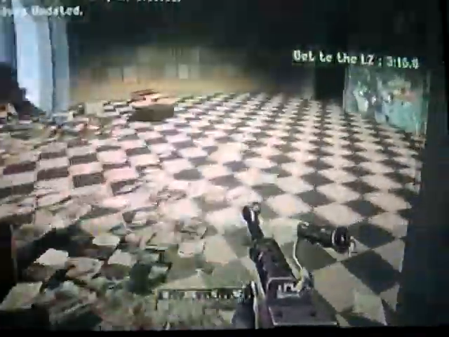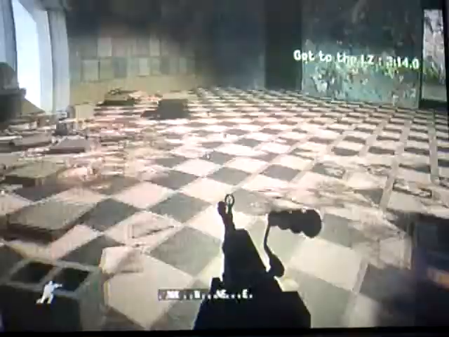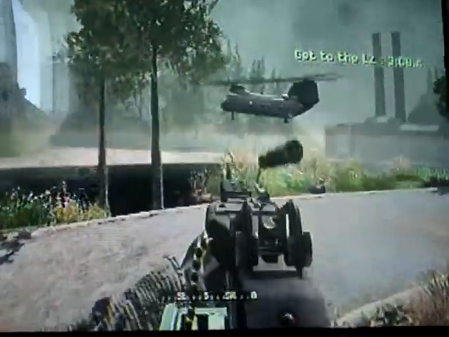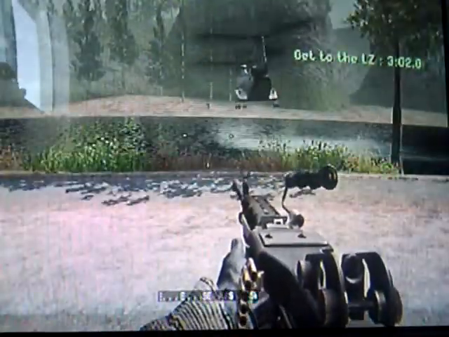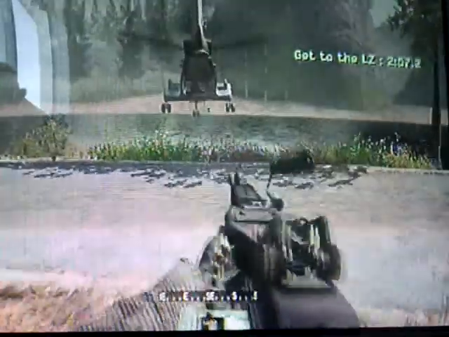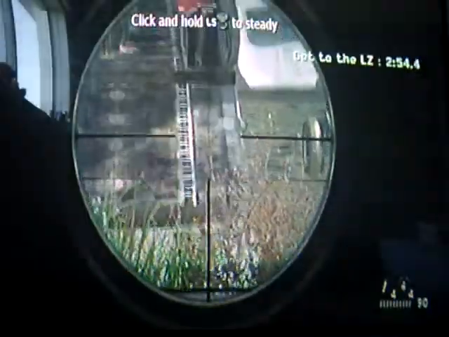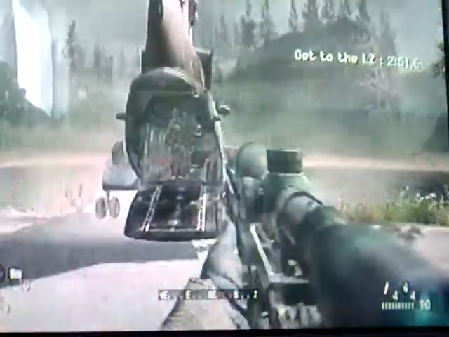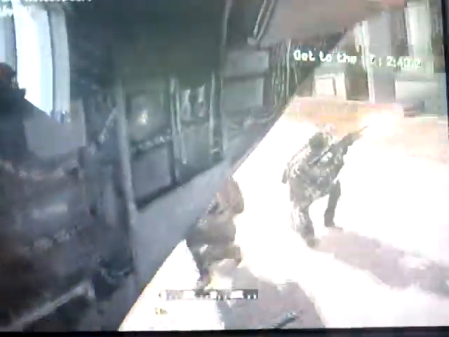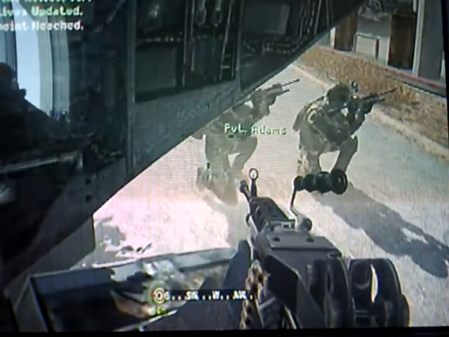and then, yeah, if there's a lot of guys surrounding you, just hide in here like this or something, and then once the helicopter gets to where you are, right there, just quickly get on it. There you go. Just follow those steps and you should be able to beat it.